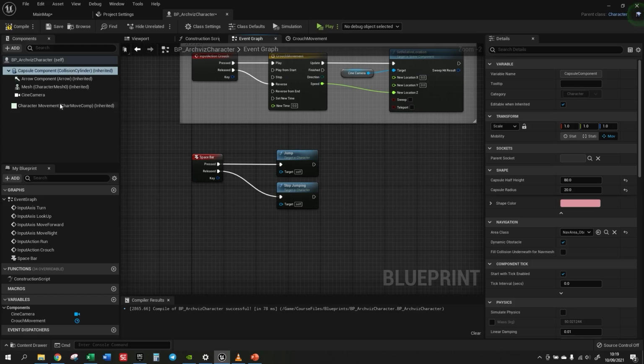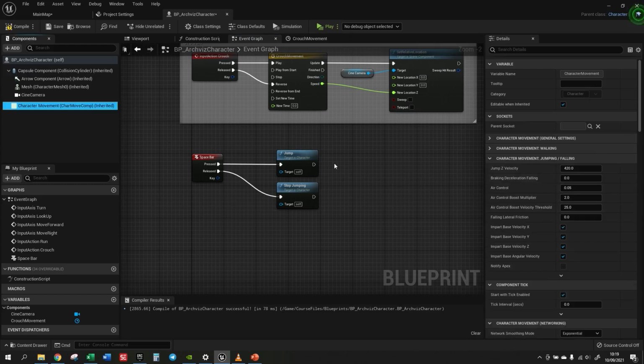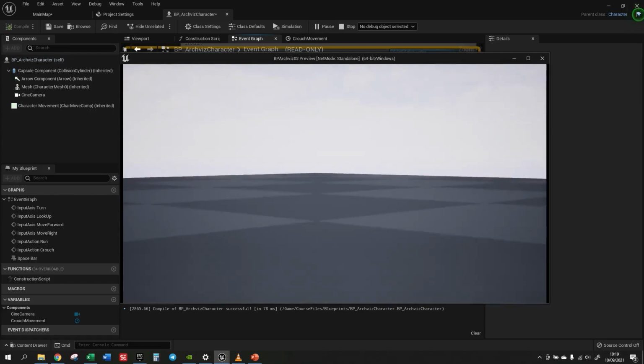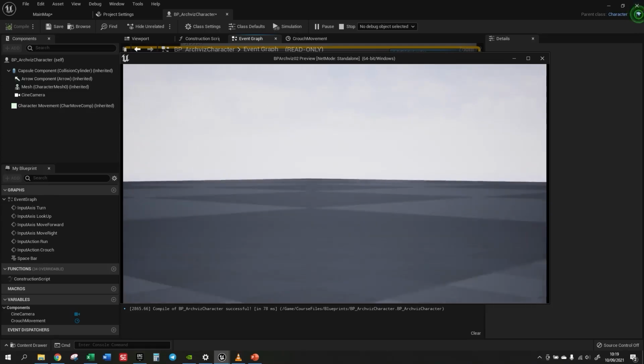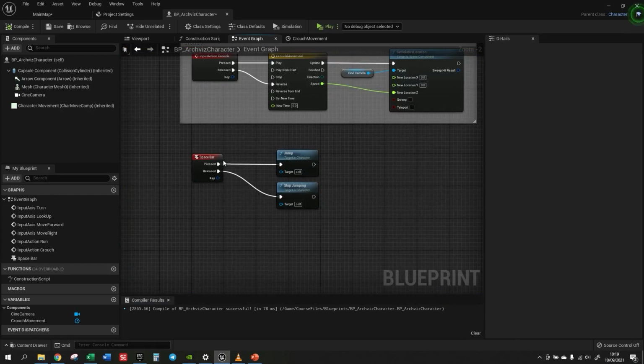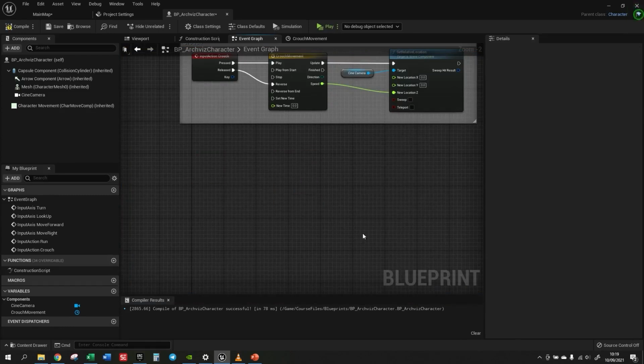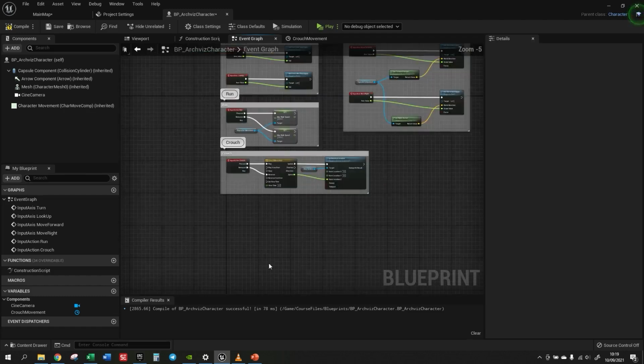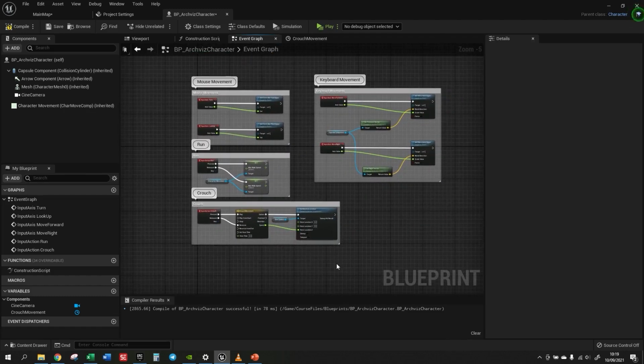So it needs to have the capsule moving when you jump. Everything needs to move. So here we also have these settings under the character movement. We have jumping here, and there are many settings that you can use to control, whichever appeals to you. But I'll leave it here as default. We press spacebar. There it goes. It jumps. Okay, so spacebar jumps, and that's it, on or off with these functions. Now we can just delete that because we won't be using it in our blueprint. I only wanted to show you this detail so you could test it out, okay?